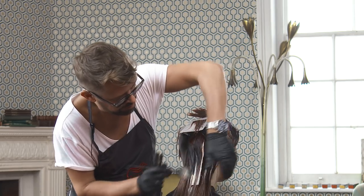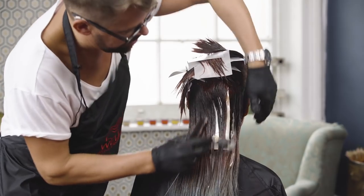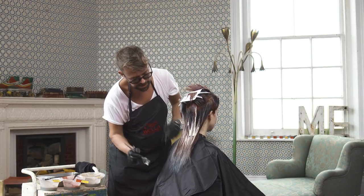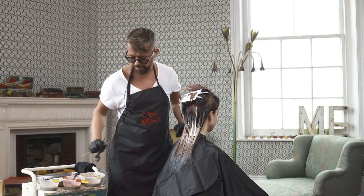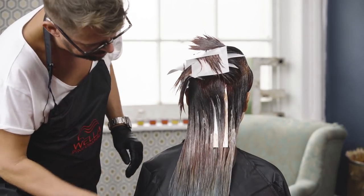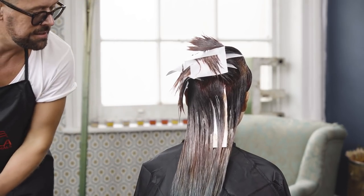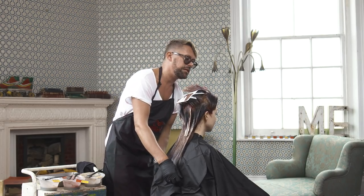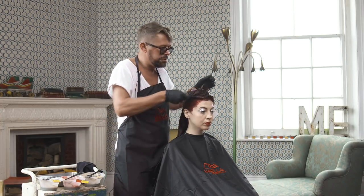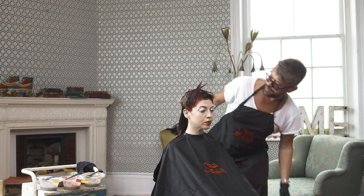I don't actually want to lose too much of the previous tone that we had in there — I want to revamp it. Pastelising or mattifying it by using our denser products over the surface. When it comes to toning the hair, we're going to use our remaining mixture with 5/565 and 10/16, retoning this really delicately through the back area. That's a way of creatively working with colour in the way we want to see things worked in the colour category — a little bit more diverse usage of products. In this case we're using only Colliston Perfect Mood.